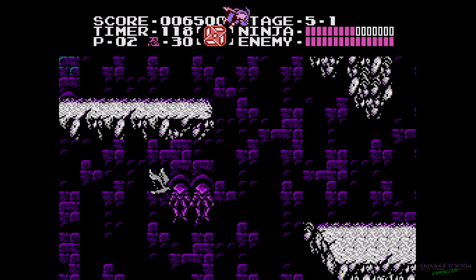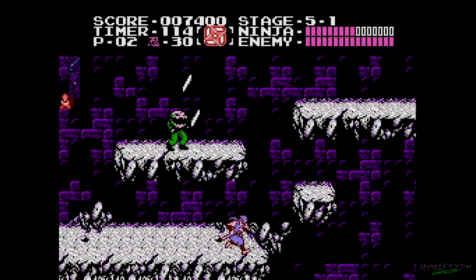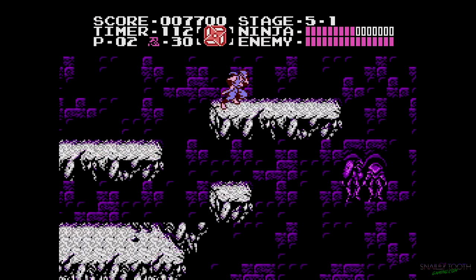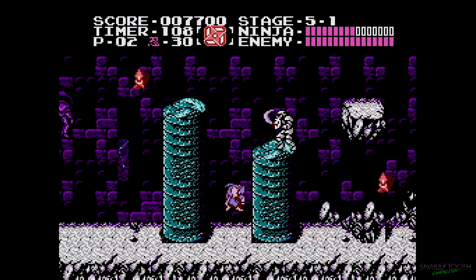Not this time. Alright. I'm not falling for that trick twice. Okay, here comes the bat. Let him come, then give him a good jumping.